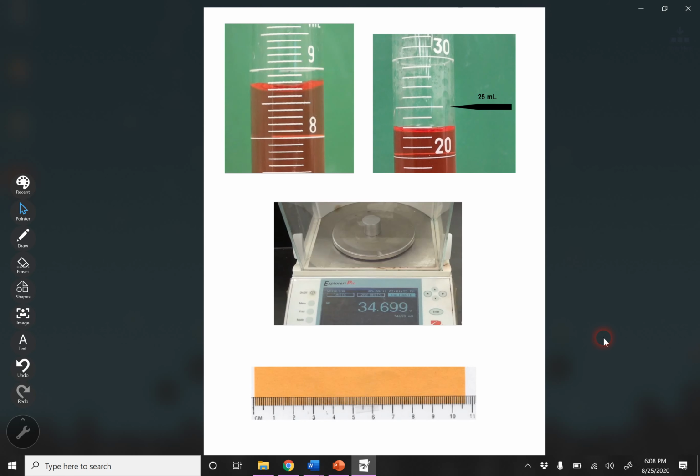Okay, so switching over to this, I have a few examples of the different instruments that will be involved in this lab. So I have 2 graduated cylinders, a digital balance, and then a ruler. And I just want to go through relatively quickly how to use each one of these. So even though we have 2 graduated cylinders, just like the 2 balances, you'll see that they're actually estimated differently. The digital balance we'll see is a little bit different than those analog balances we just showed. And then the ruler, well, it's pretty much a ruler, but we'll look closer at it.